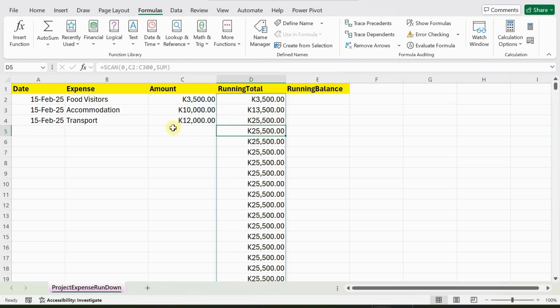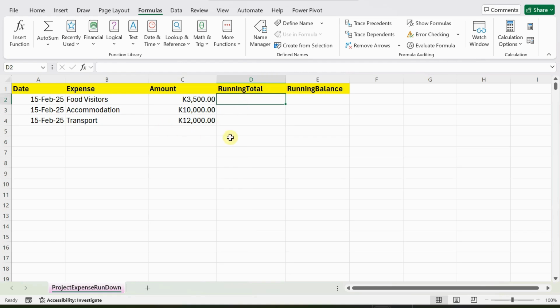So there's a better way to do it, and this is what you do to avoid this spillover of the current running total, and we want to make this dynamic. Okay, so that's what I'm going to do. So we're going to remove this, and we'll just go back to our record here.